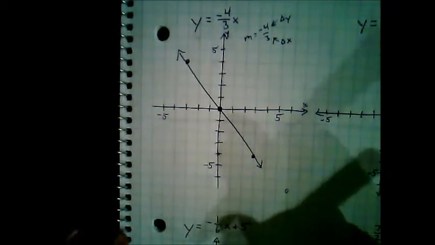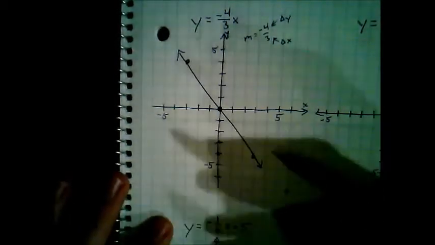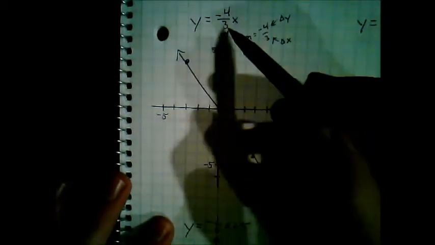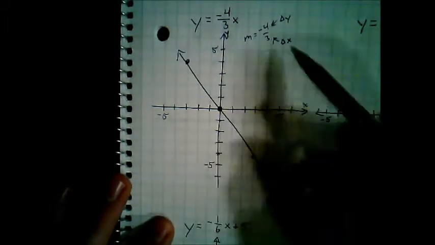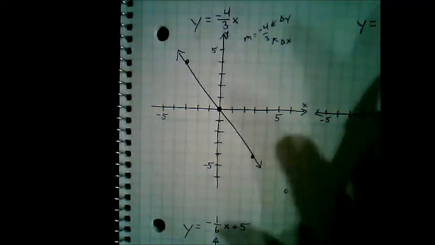Again, we see the slope is negative, this line is negative, so that's one way to check to make sure that you're graphing your lines in the right direction. Okay, negative slopes means the line's going down from left to right. Positive slope means the line's going up from left to right. So just make sure you really take the time to double check that you're doing that correct.